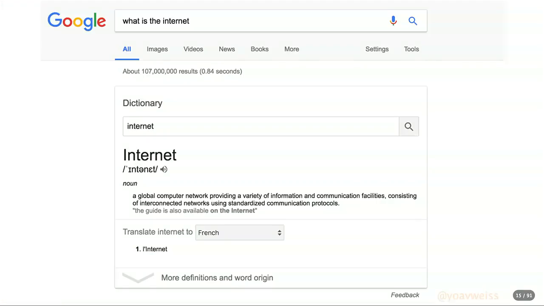Just to clarify, as our friends at Google tell us, the internet is a global computer network providing a variety of information and communication facilities consisting of interconnected networks using standardized communication protocols.